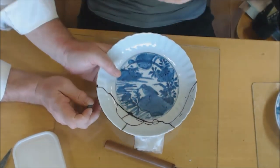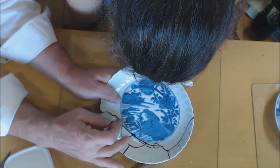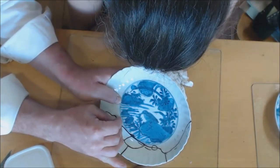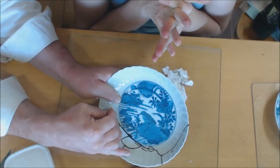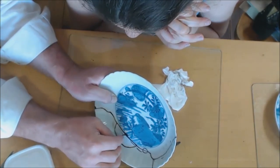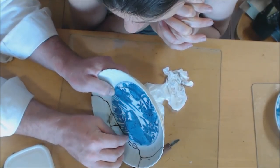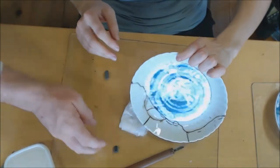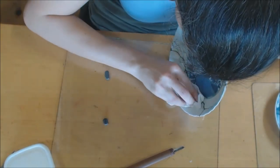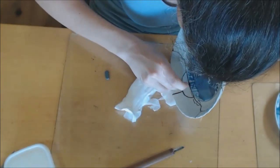So what we're going to do after we take five minutes or so is run nashiji all over everything. But if we didn't really need it here, then we don't have to. So let's see if we need it. Try to make it as good as you can, because if you do it right, maybe we don't need nashiji there. It's not so much that; just be rough with it, because we're going to be using nashiji anyway. So we can easily go over that. And make sure you mop that off. You always have to mop your soupy stuff off because it'll stain. Okay. Got it.